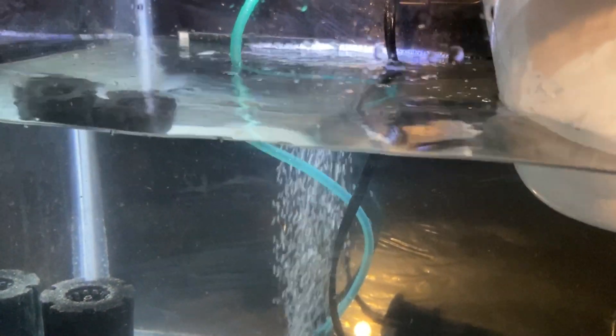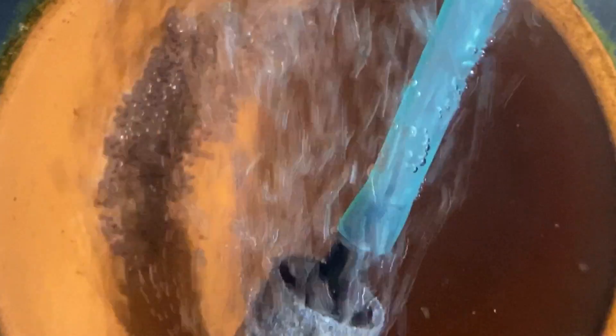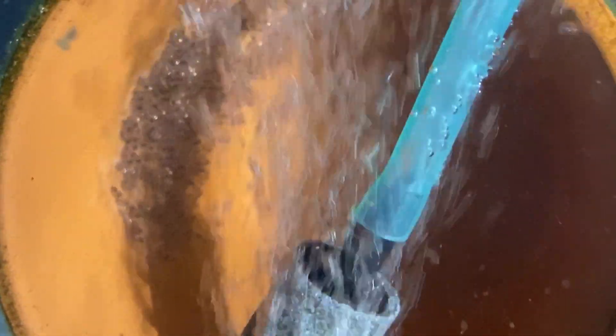I don't move the eggs to the hatch tank until it is very close to hatch time — right now we're about an hour before they are scheduled to hatch. I position the air stone so that it causes a little bit of water movement over the eggs, but not too much — not enough to dislodge them, just enough so that they lightly float around and don't become stagnant. The father mainly does this so that the eggs don't become full of fungus.